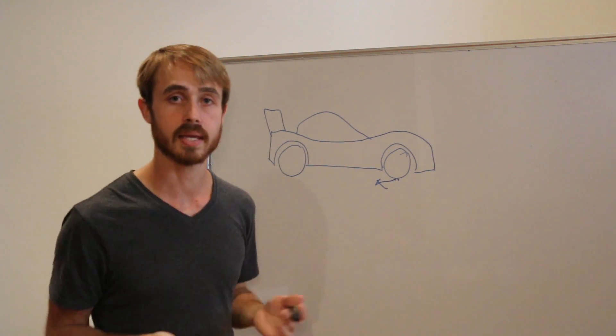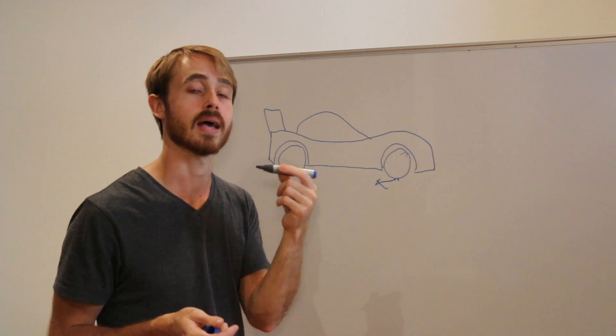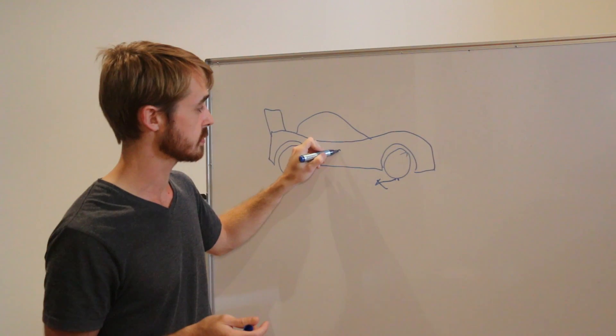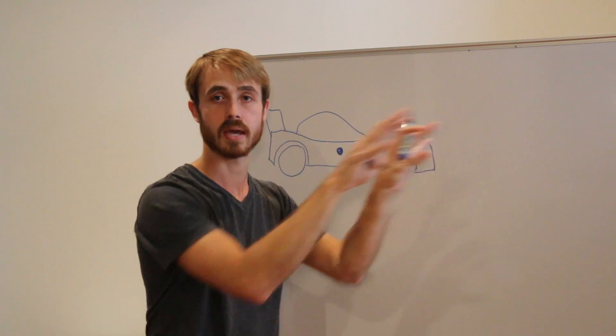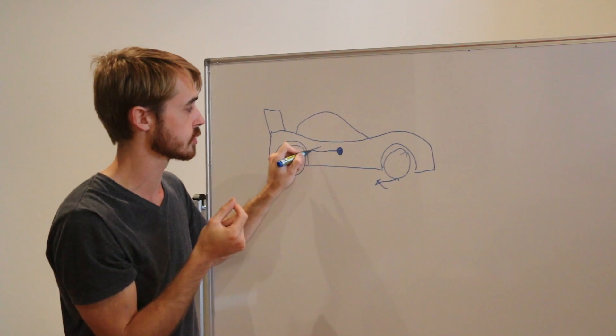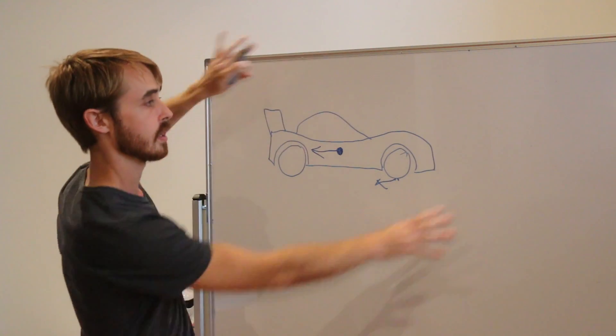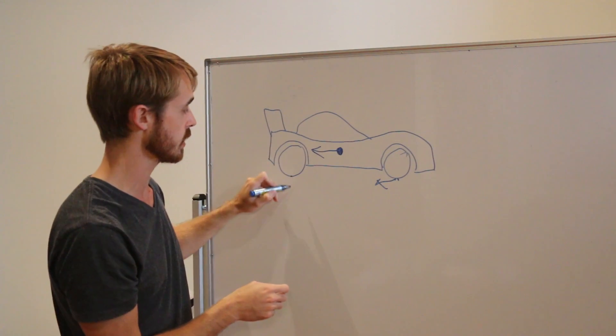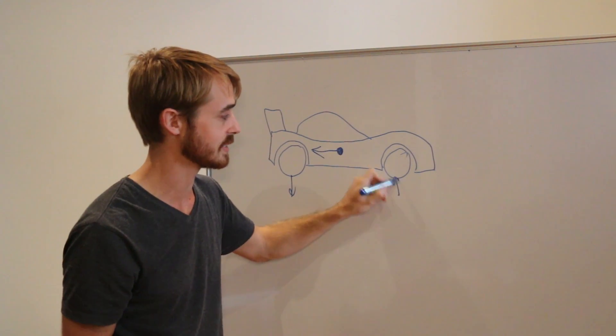Any car that isn't working on essentially a slot car track has to have a center of gravity that is higher than the floor. If we assume the center of gravity is located up here, as this accelerates forward, this is pushing the car forward, but the mass is trying to hold it back. We get an essential force that we can approximate as actually on the center of gravity, pushing backwards. This creates a rotation force, known as a torque. This will mean that the force on the rear wheels under acceleration will be increased, the vertical force, and the force on the front wheels will be decreased.